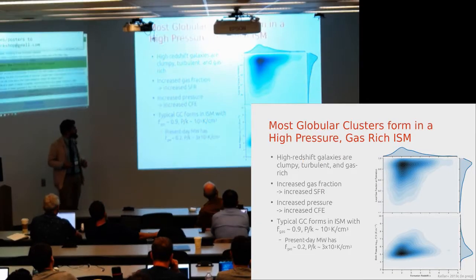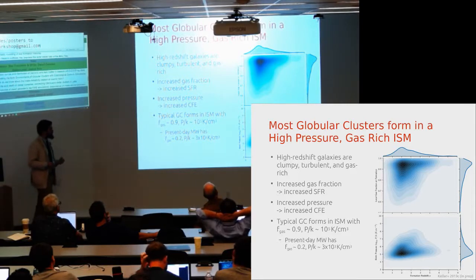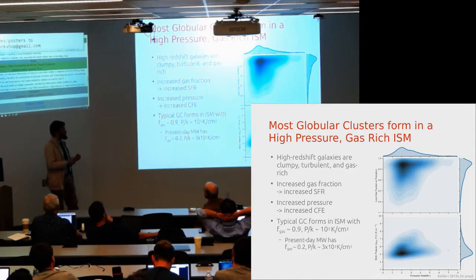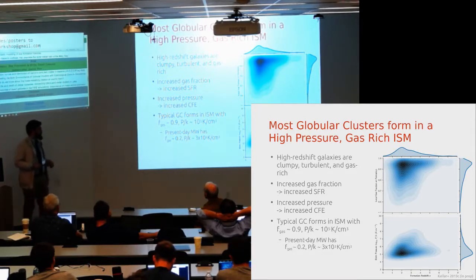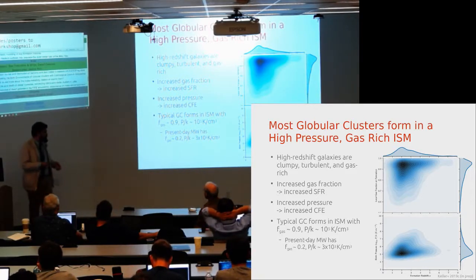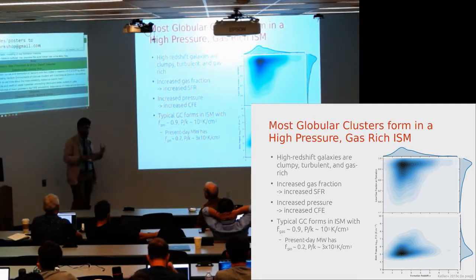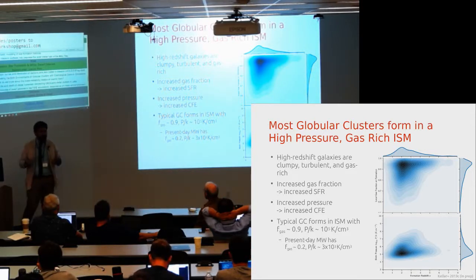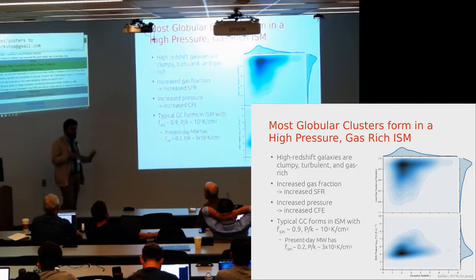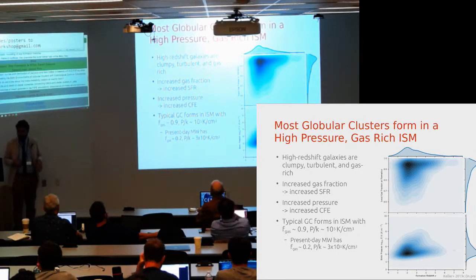So if we dig down into the ISM and look at the kind of environments in which they're forming, we're finding that the majority of the globular clusters, which again form around redshift 2, form in very gas-rich environments with gas fractions locally of about 90% or so. The pressures they experience are also high, but not necessarily as high as the 10 to the 7 K per cubic centimeter that have been proposed as being absolutely necessary to form these things. They're typically forming in a few 100,000 K per cc, about 100 times higher pressure than the Milky Way.